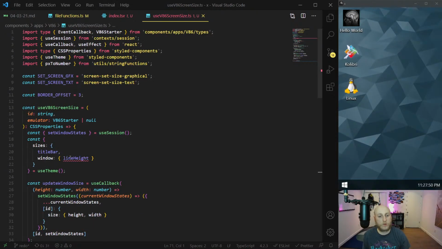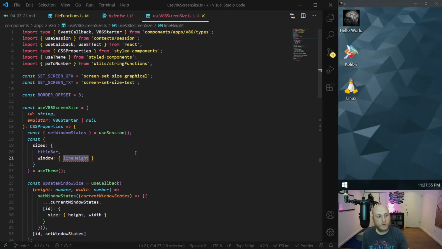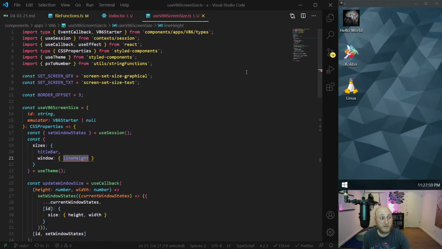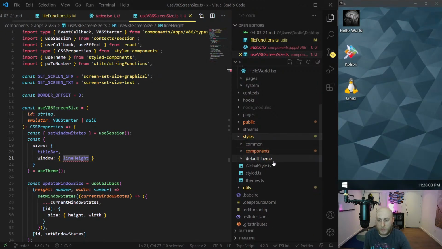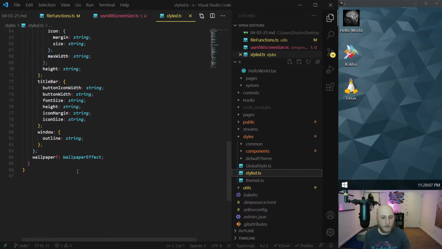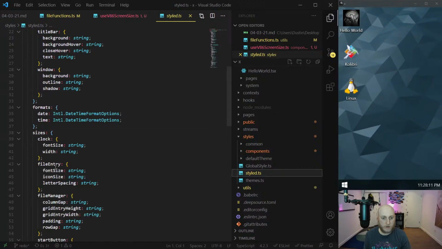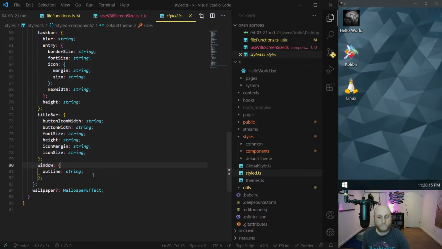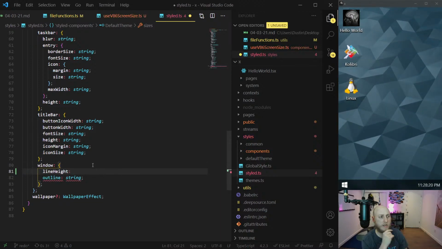So first thing we'll do is we're going to add line height, because you remember how line height's 14 in that example. We're going to use line height and we're going to add it to our theme, even though I don't know if we would want to mess with it ever, honestly. But let's make it themable. Why not? So it's the only thing we're adding to the theme today, and we're going to add it into the sizes. Here's sizes here under the window. So we already have window outline, so we're just going to add window line height. Because essentially that is what this is.